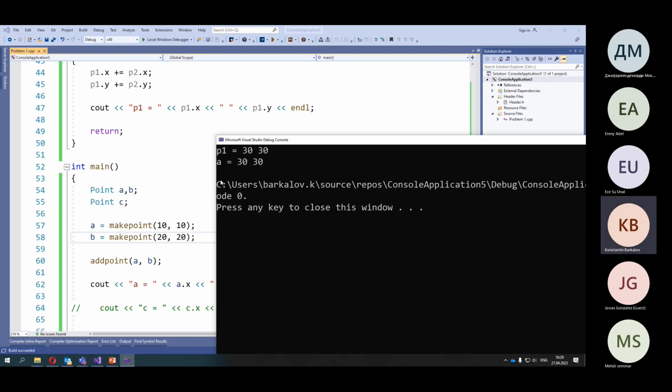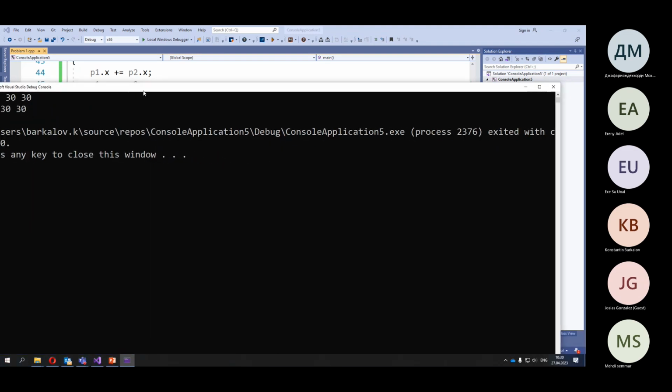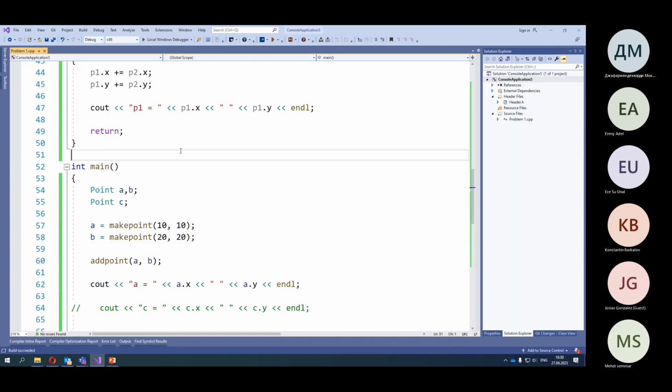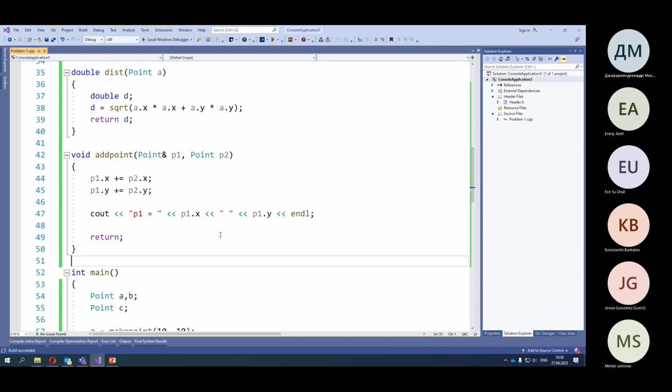Again, this happens because I pass a reference into a function as a parameter.